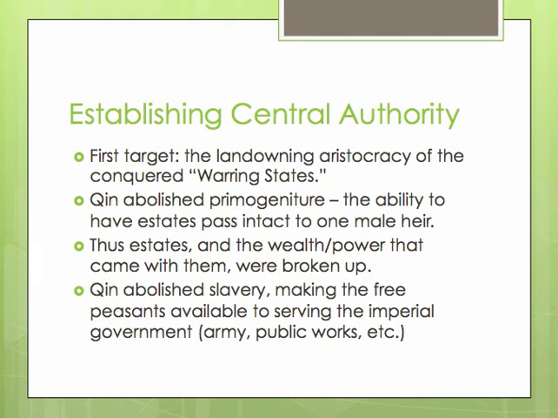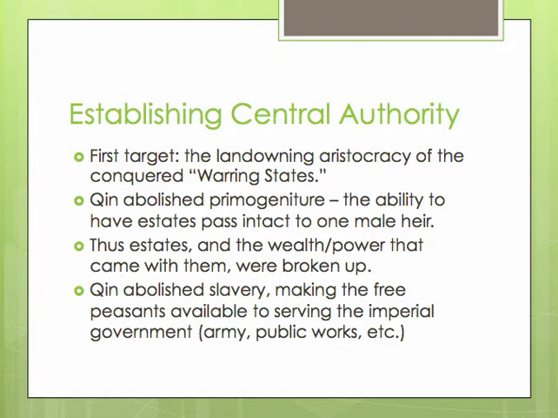Some of the elements of establishing centralized authority. In other words, that the central government, the single government of all China, now has a great deal of power and authority. It's not dispersed out among local rulers, but it's very centralized. Compare this to the government of the United States, where you have a central government in Washington, D.C., a fair amount of authority in the states, and then within each state, you have counties that have certain responsibilities, and you have local municipalities that really, for all intents and purposes, govern our daily lives, establishing zoning ordinances, policies for how you get dog tags for your cats and dogs and so forth. In China, it's going to be much more centralized. Rules, orders, laws are going to come really from that national government, if you want to call it.